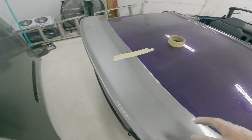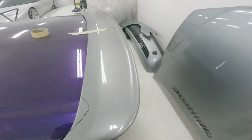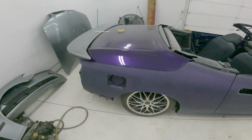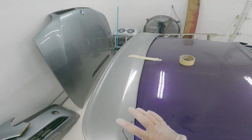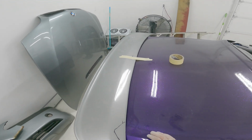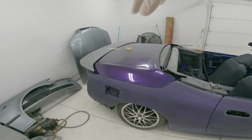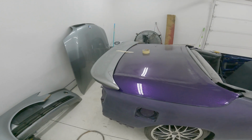A little disappointed. I thought it would honestly fit a little bit better than this already, and it's not. But I guess it's junk now, so I might as well at least go all the way. I'm gonna cut these out, and then that's really gonna be no turning back. Cut those out, cut the little shape curve out of it. See if we can get it to go down at all. And then, yeah, we'll pick it back up.